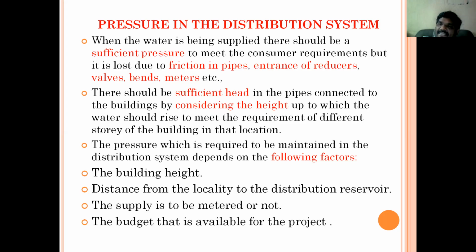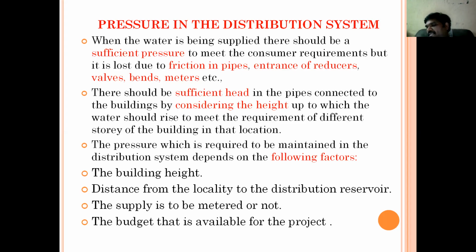If the supply pipeline is straight, obviously the water flow will be very fast and very quick. If the same pipeline has a number of bends, obviously the time will be prolonged for the same flow of water. See, from point X to Y, if the pipe is a single straight pipeline, obviously the flow will be very quick. The same pipeline having a number of bends, the flow will differ when compared with the flow in the straight pipeline. That's what I mentioned here.